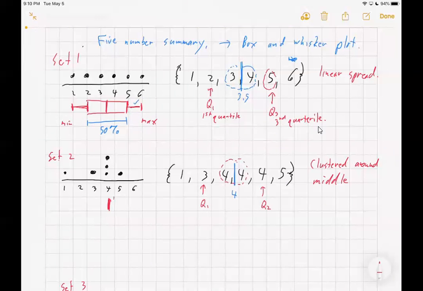This box and whisker, I'm just going to make it a little thicker because the 3rd quartile and the 4th contains only the number 4. So that's because this is such a small data set. The bottom quartile, the 2nd quartile is there. And then I'd have a short little whisker going out to the 5 and a longer whisker going down to the 1. Okay, so this is sort of an anomaly where only the number 4 exists in the 3rd quartile. So we can't really see the 3rd quartile.